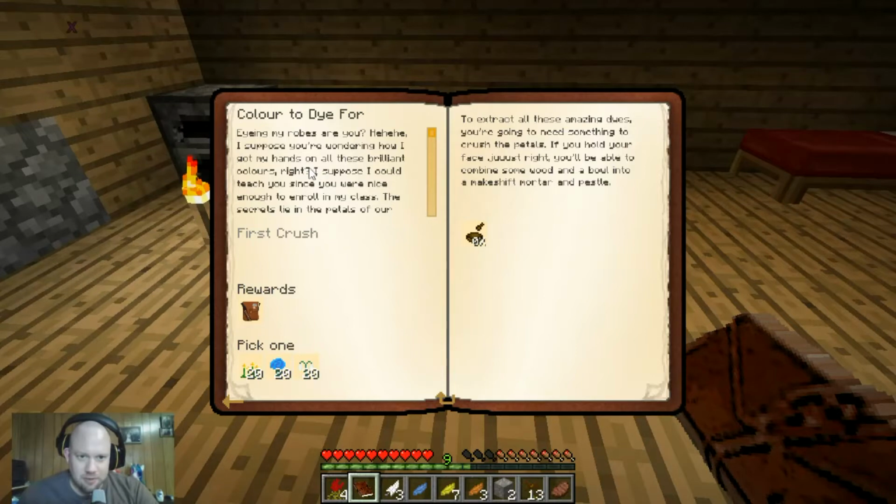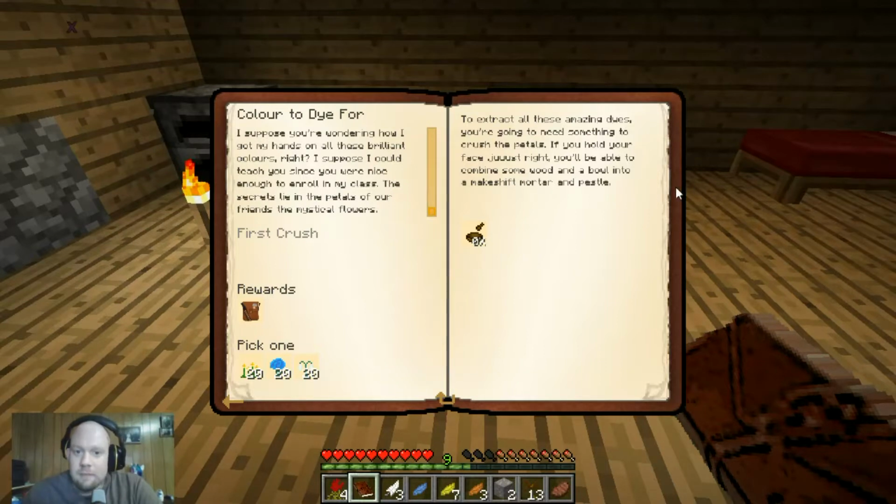Hee hee, I suppose you're wondering how I got my hands on all these brilliant colors. I suppose I could teach you since you were nice enough to enroll in my class. The secrets lie in the petals of our friends. To extract these amazing dyes, you're going to need something to crush the petals. Hold your face just right and you'll be able to combine the wood and the bowl in a makeshift mortar and pestle.